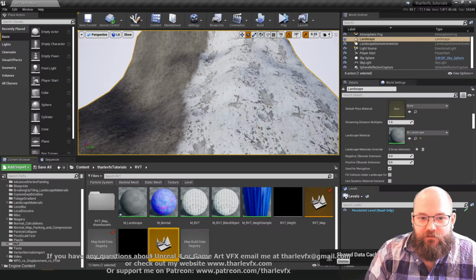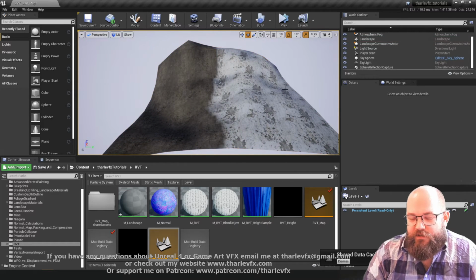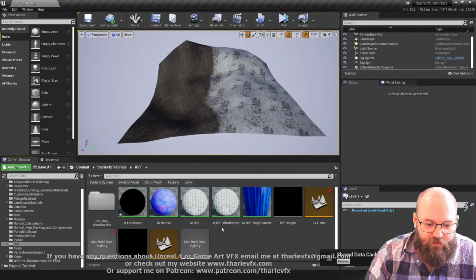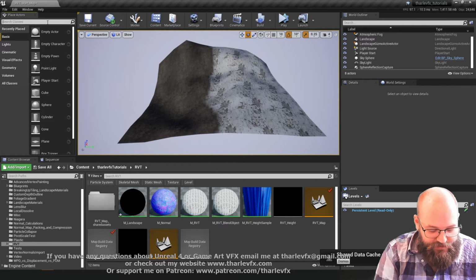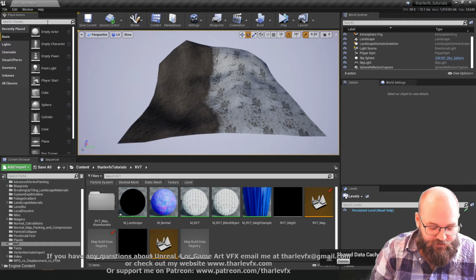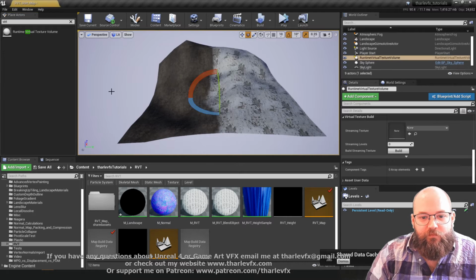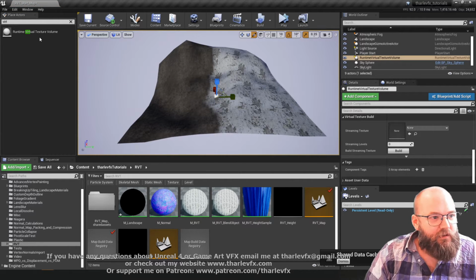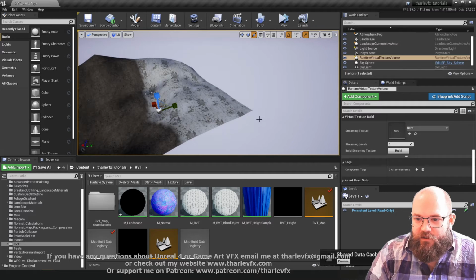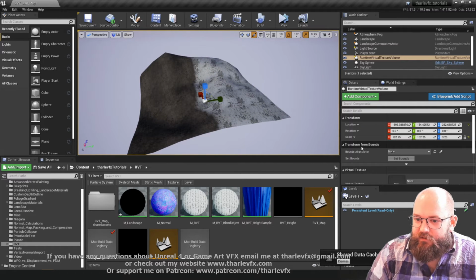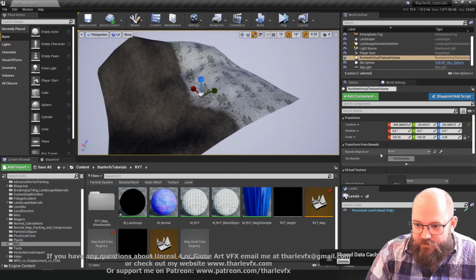So if we jump back over to the world, we aren't going to see anything different. We're still seeing the rendered material, no problem. But now we've added that ability, like I say, to write to a virtual texture. So how do we set this up? Well, there's a few different steps. First, we need to have a virtual runtime texture volume, which is just an asset that we can create. And we need to tell it which actor to align with. So in here we have a bounds align actor, and I'm just going to use the eyedropper, and pick this landscape mesh.